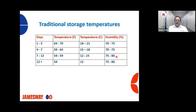Also, if you're like a lot of hatcheries and the majority of your eggs you're setting within 4 to 7 days, but you do have some that you're holding out to 10 or 12 days, what you want to do is set your egg storage temperature for the eggs that are being held the longest. Now, if you're lucky enough to have a couple of egg storage rooms, then you can separate those eggs and run one room cooler than the next. But if you don't have that ability, you want to adjust your temperature so that you're taking care of the eggs that are being held the longest. It doesn't matter if eggs are in there for 1 to 3 days and the temperature is down to 58, 59 degrees, or 12 to 15 C, it's not going to hurt anything.